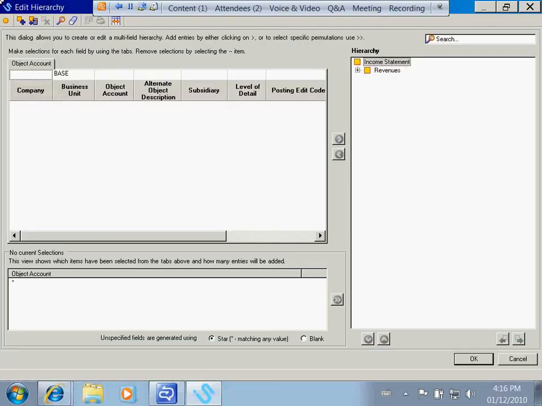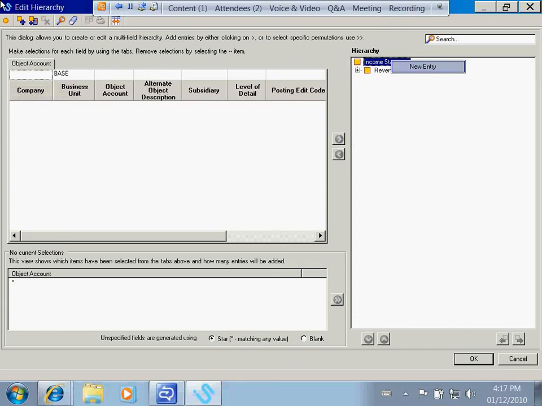Okay, so if I want to add, you call it cost of goods sold, didn't you? Okay, so I'm going to point to the very top level, because when I right mouse click and say add, whatever I'm pointing to becomes the parent of the thing I'm adding. We call it a node. So if I pointed to revenues, it would add it to revenues.